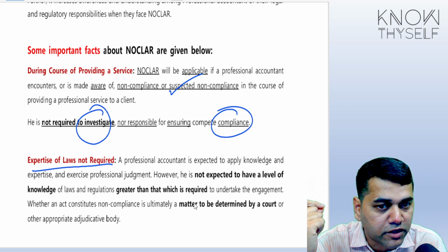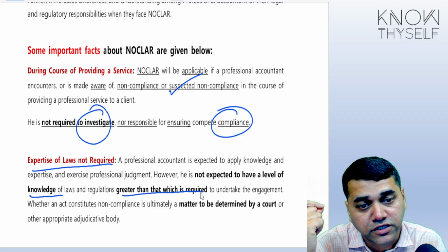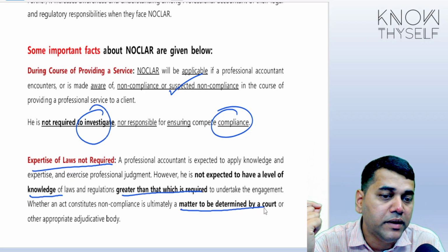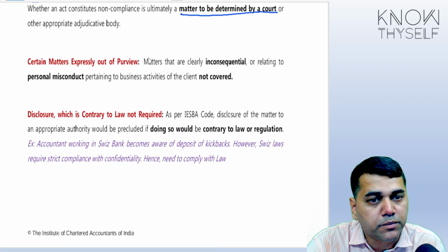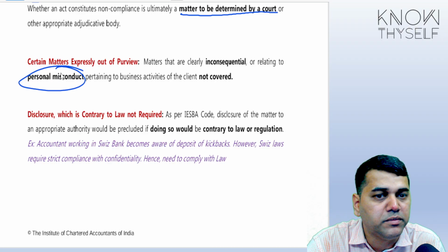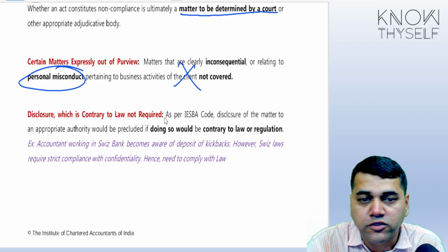Expertise in law is not required. You are not expected to have a knowledge of law greater than what is required, because the matters will ultimately be decided by the court. Now, certain matters are expressly out of the purview, like we have already seen that personal misconduct is not covered, and a disclosure which is contrary to the law is not required.